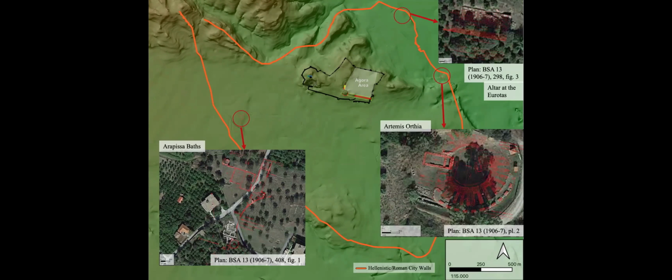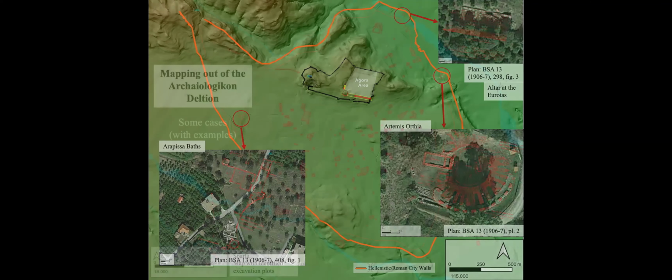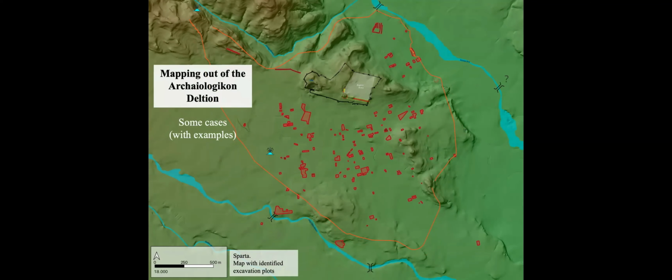But monumental archaeology was just a fraction of the mapping, which extended throughout the whole urban area and included rescue excavations. And the Bible for this kind of mapping, of course, is the Archaiologikon Deltion. I checked roughly 150 volumes, extrapolating the single reports, and then tried to locate these excavations on the map. And I'm going to present a quick overview of some of the significant cases that exemplify the methodology I've put together, progressing by trial and error.